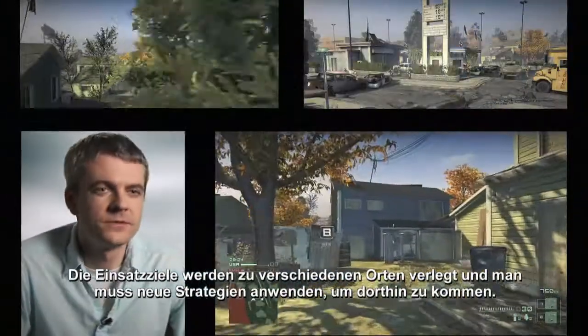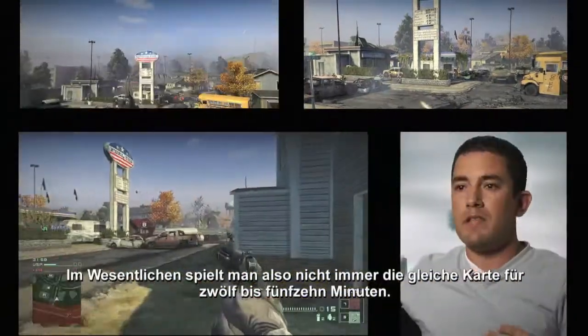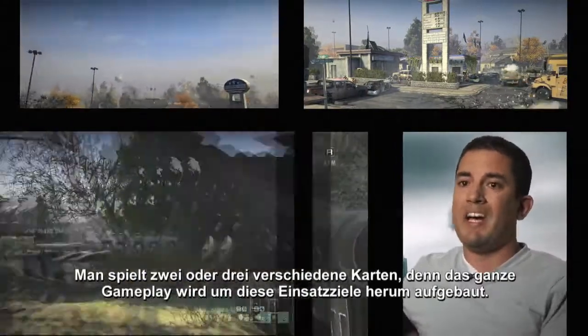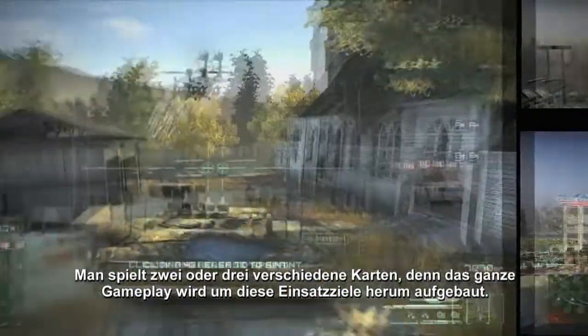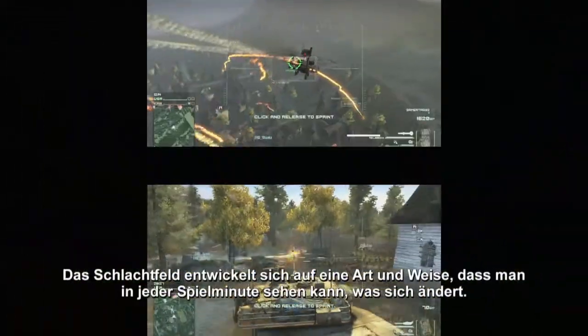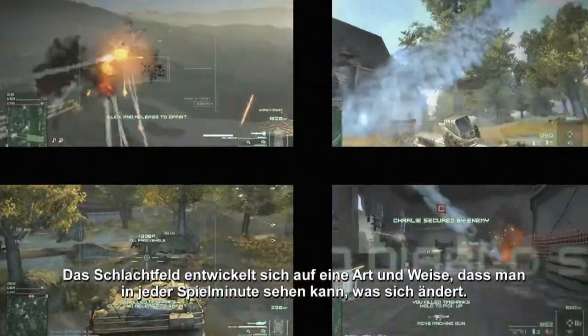Ground control is different from other objective-based game modes because you get to fight over new spaces. The objectives will move to different locations, and you'll have to use new strategies when you get to those areas. In essence, you're not just playing on the same map for 12 to 15 minutes, you're playing on 2 or 3 different maps, because all the gameplay is localized around those objective points. As players start earning points, you're going to start seeing some tanks on the field, some helicopters. The battlefield evolves in a way that you see something different every minute that you're playing.